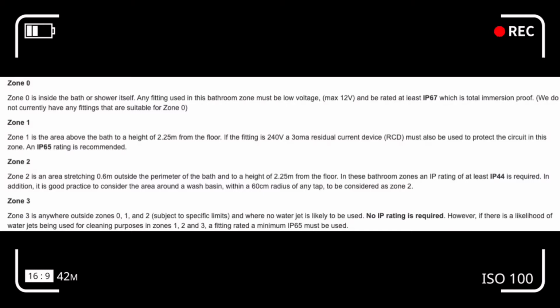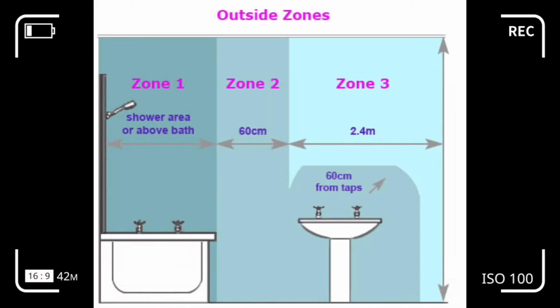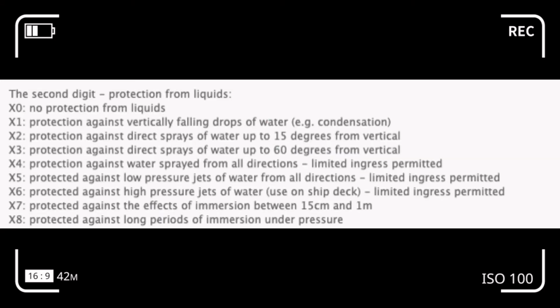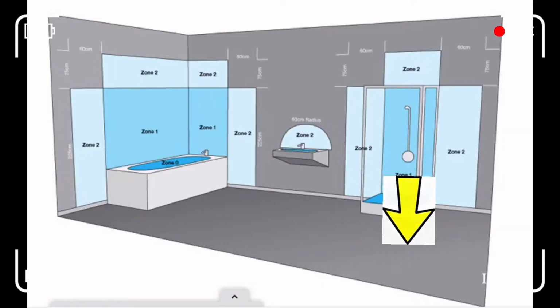This is with respect to the 17th edition, or more recently the 18th edition, of the IEE and IET British Standard 7671 wiring regulations. For example, if we were to fit the electrical fitting directly above the wash basin or the soap dispenser, it would be good practice to consider the area around the wash basin within a 60 centimeter radius of any tap. It will pretty much fall within Zone 2, where Ingress Protection 44 is required. And the second digit of IP 44 denotes protection against water sprayed from all directions, with limited ingress permitted, okay? So we are pretty much installing the soap dispenser in Zone 2 because it's got two taps and we are measuring a 60 centimeter radius.